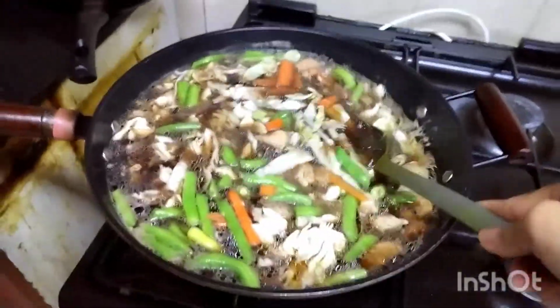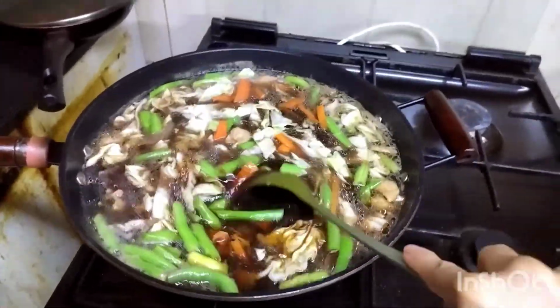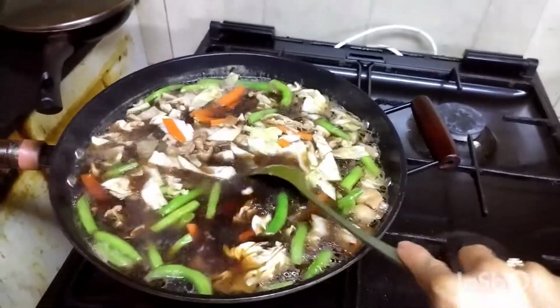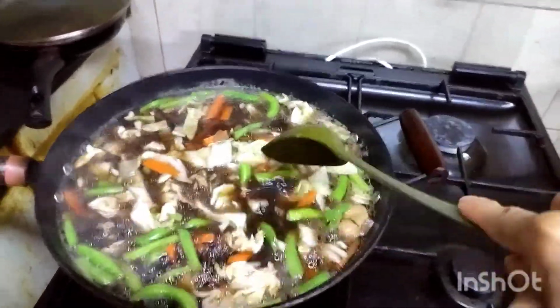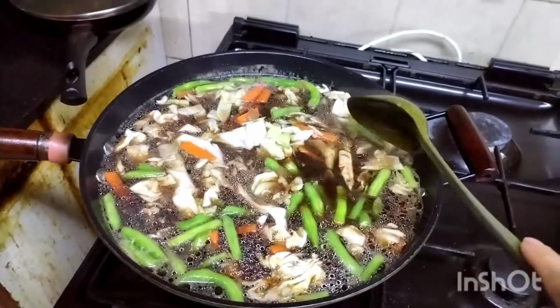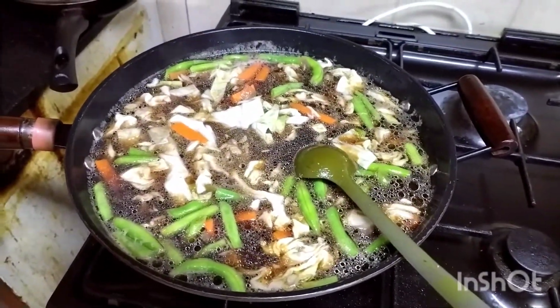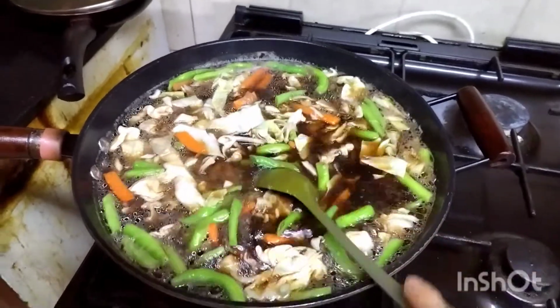Anyway guys, I already put the vegetables. So half cook only din pancit. This is how I cook pancit bato. We will wait until boiling again.